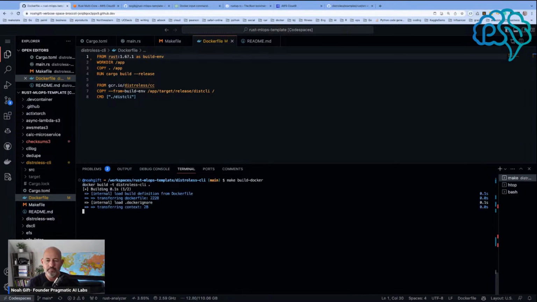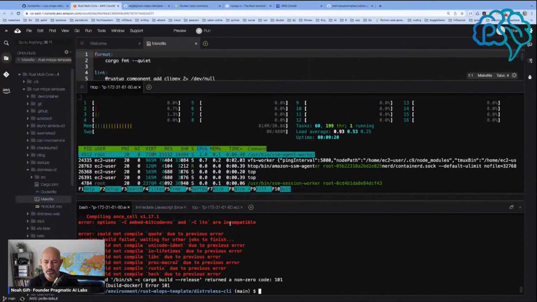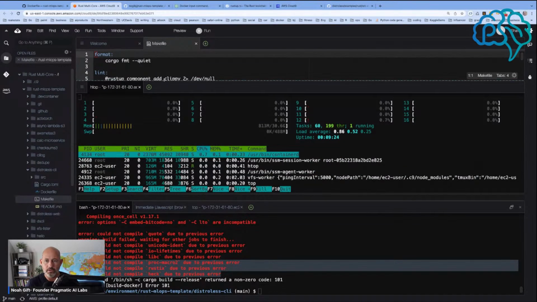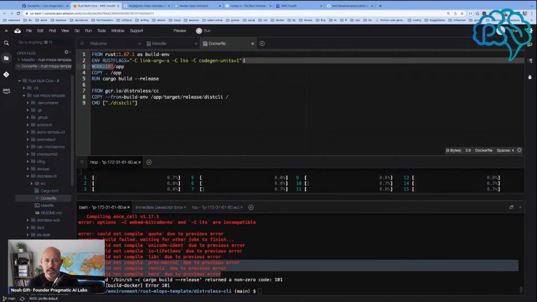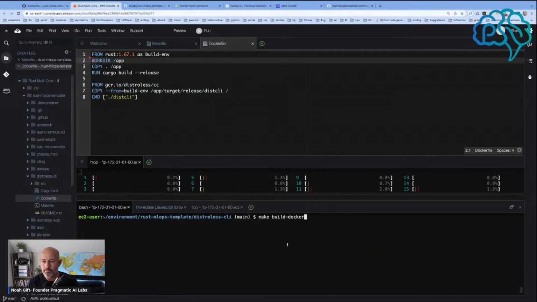Let's do it again. And we know that was the same problem here. So let's go again to the Dockerfile and rip that out. We don't need that. There you go.